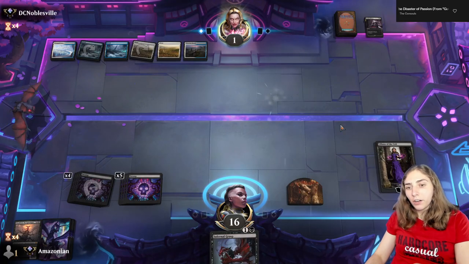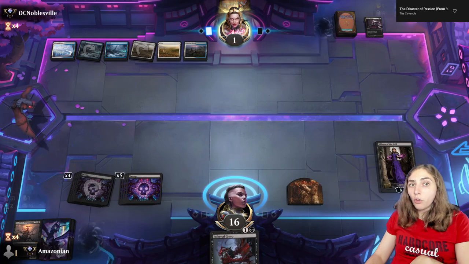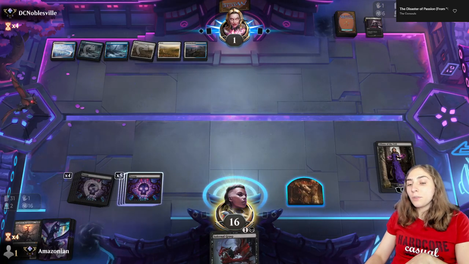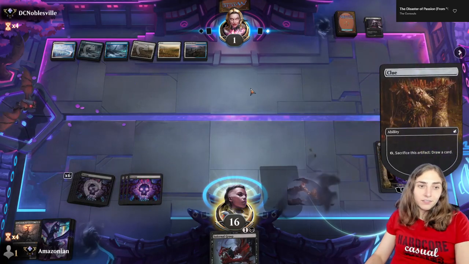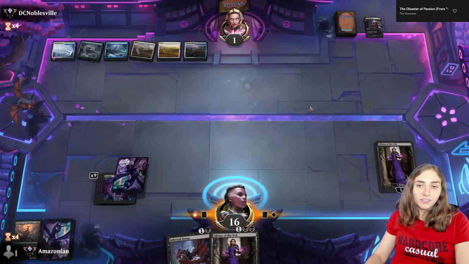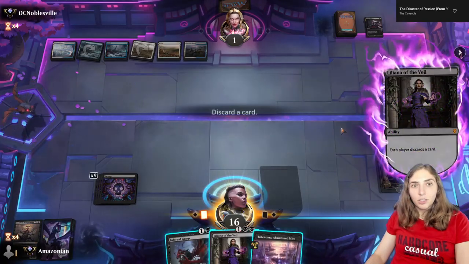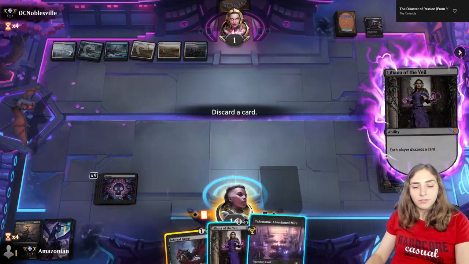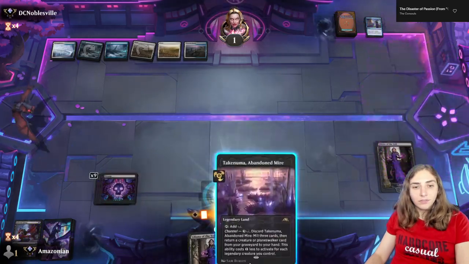They're gonna draw 1 card per turn, but Liliana's gonna get closer and closer to ulting, and also keep attacking their hand, which is gonna make it really hard for them to hold up counter spells. Show me a secret. Cool.